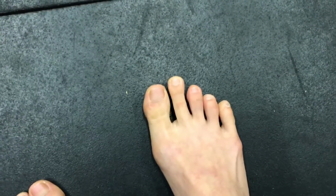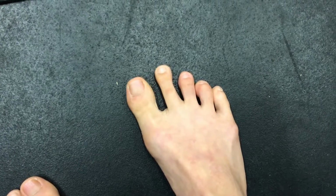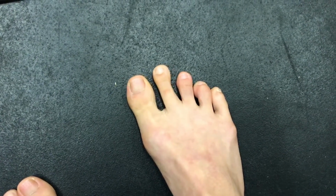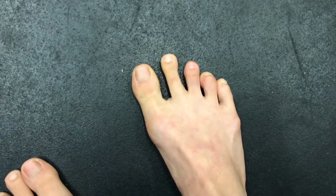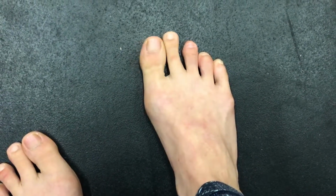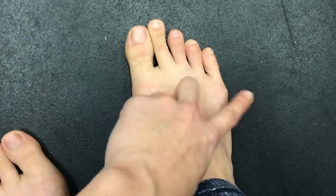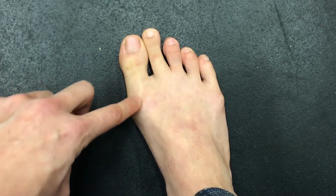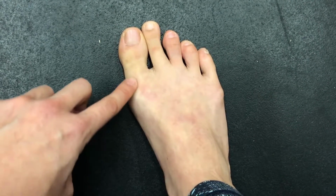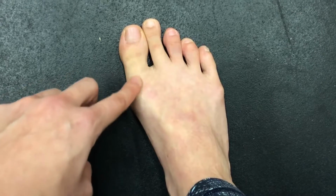Then we want to do movement training afterwards to help reinforce that movement and get some active range of motion. So you want to do toe abduction. So we're going to take the big toe and we're going to move it towards the midline. And right here, you can even see, and it shows up really well in my feet, the angle over here. So if my feet are kind of close together like this, when my toe is adducted like this, you can see the angle over here isn't really a straight line. It should be a 180-degree straight line, but this is not like that.